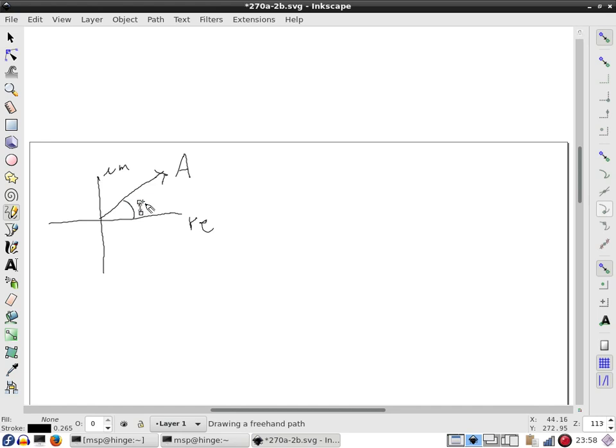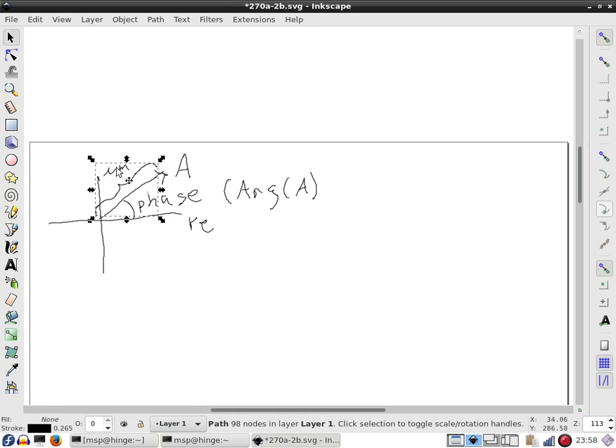This is the phase, or you also call this the argument of the number A, the amplitude A, and then this thing, which is the radius. Okay, good. This thing here is the magnitude.